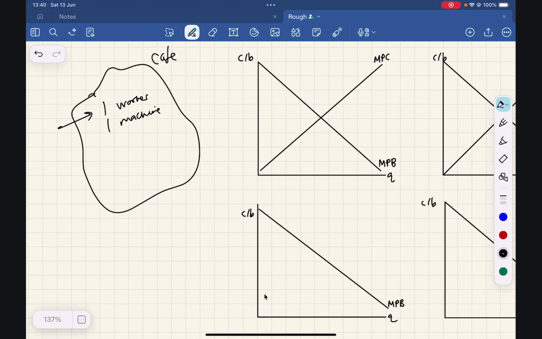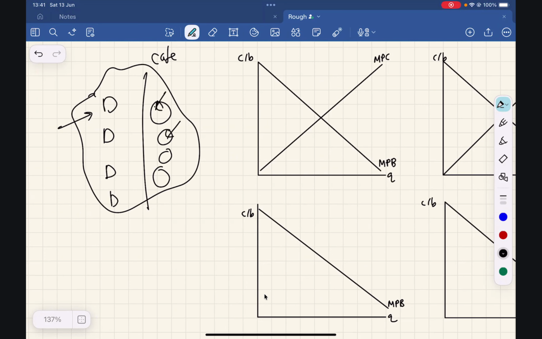When you add 2 workers, 3 workers, 4 workers, 5 workers, because you're not able to change how big the coffee shop is, the cost is actually increasing each time. They're going to get slightly slower on average because in this same space, let's say I had one machine, 1 worker. Like let's say now I have 4 machines. We need tables as well, right? So we have these machines on the side, and these are the tables for customers to sit on. I can add 1 worker, 2 workers, 3 workers, 4 workers. If I add 5, 6, 7, 8 workers, it's just gonna get slower and slower. They're gonna bump into each other, okay?